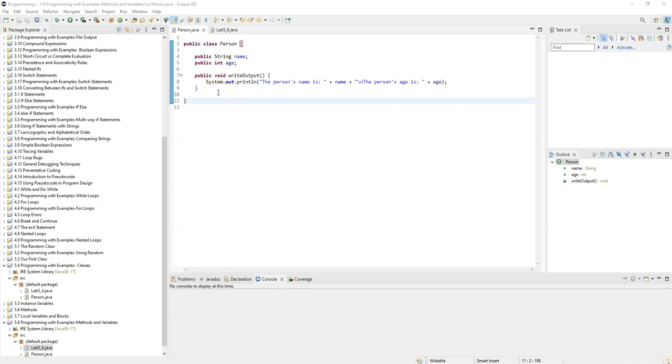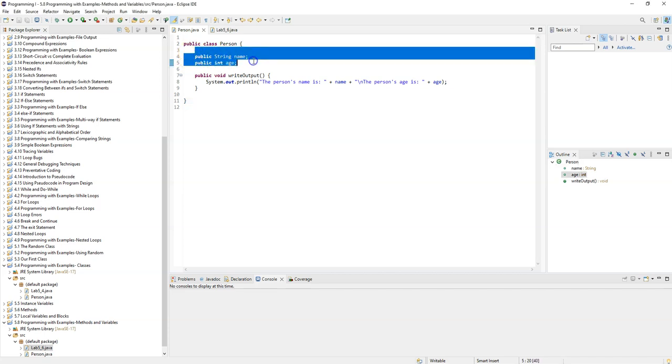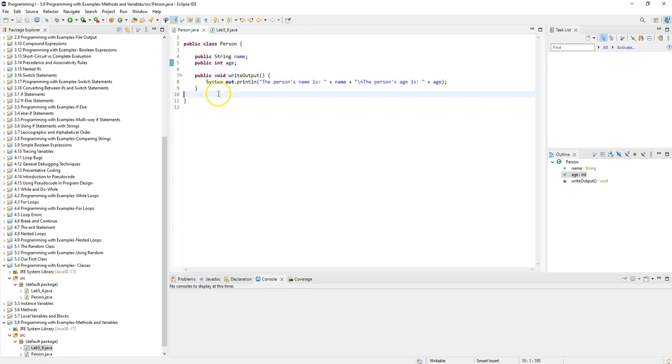And welcome back. As we go ahead and look at variables and methods, let's do this with some examples now with this person class that we previously had created to kind of walk ourselves through some of the things we're going to need to create. And it's going to help us as we start looking at these methods in more detail. So previously, if you recall, we had created a string name and an int age. These, of course, are public variables that exist here. These are instance variables of this person class, and we have a write output method.